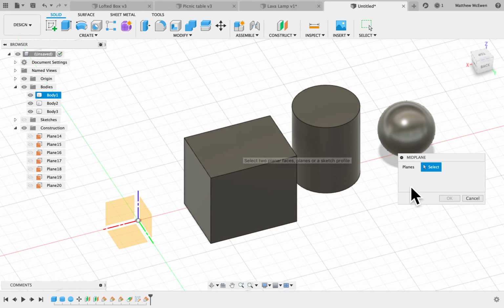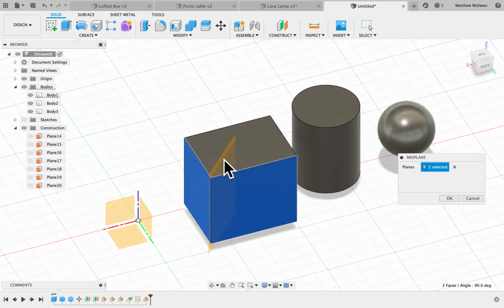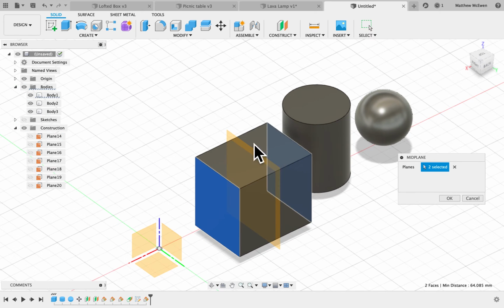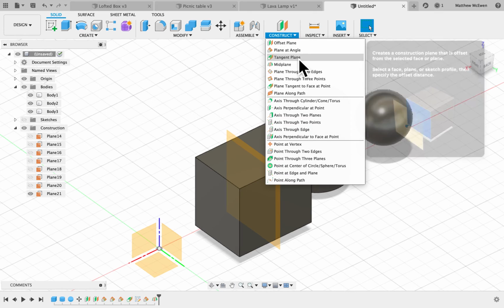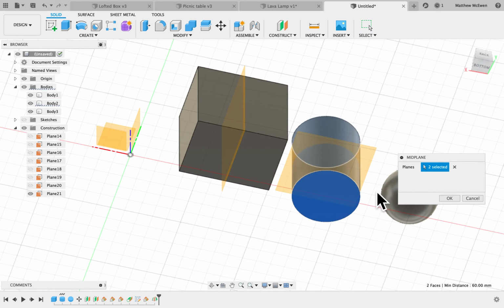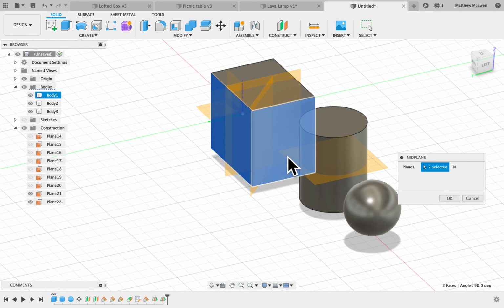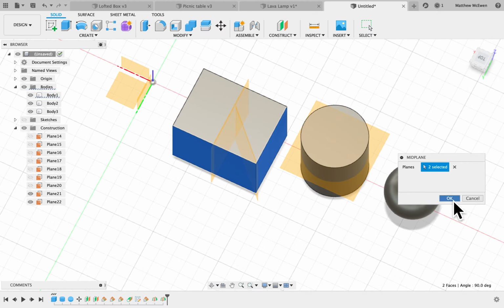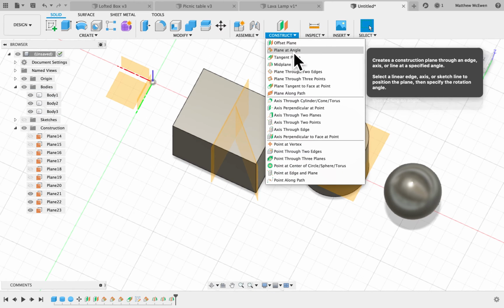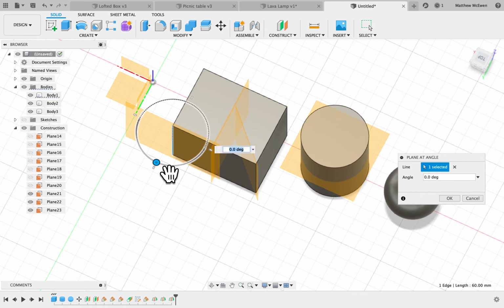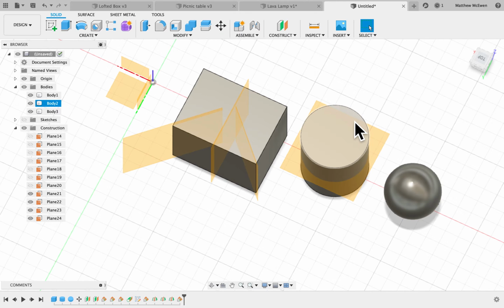Next one is mid-plane. This one's pretty simple. You need to click on two planes, and it creates a, well, that's not a good first example. A good first example is this one. I clicked on these two. It puts a construction plane in the very middle between them. Let me do one more on the cylinder. Again, between two planes. And then the third way is really between any two. There's an angled 45-degree angle. Now I could have obviously done a plane at an angle and created a 45-degree angle that way too. So there's multiple ways to make construction planes.